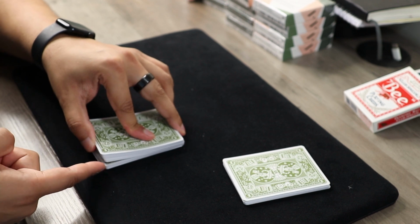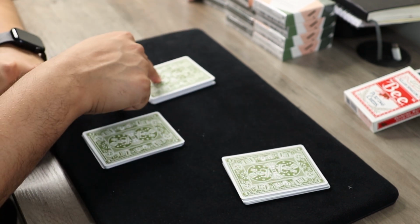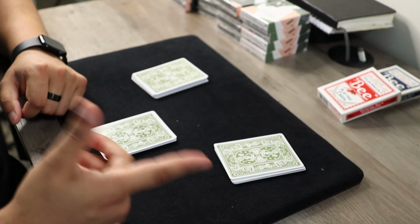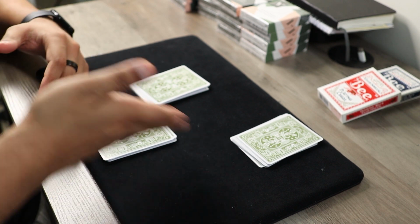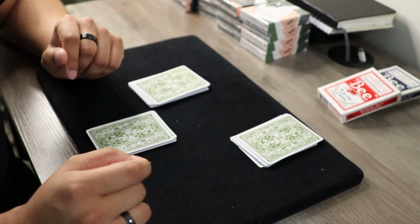And then they take half of the remaining packet, and let's say we'll put it here. We'll call this packet A, we'll call this packet B, and we'll call this packet C. And the way that I'm going to differentiate it, just to make it easier for you, packet A is closest to the top, packet B is in the center, packet C is on the bottom. But of course, you don't have to lay it out like this. You can lay it out however you want, as long as the spectator knows what packet to go to.